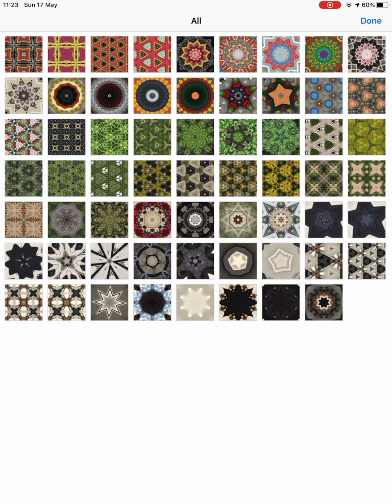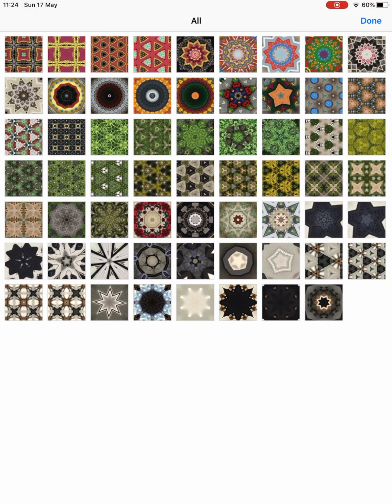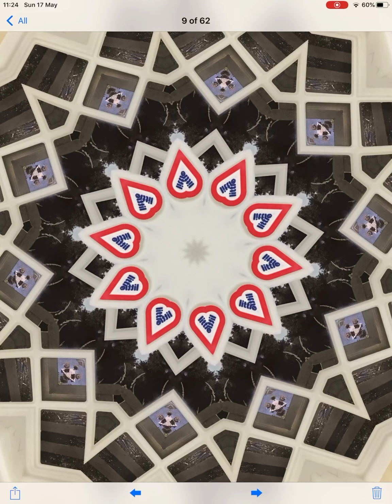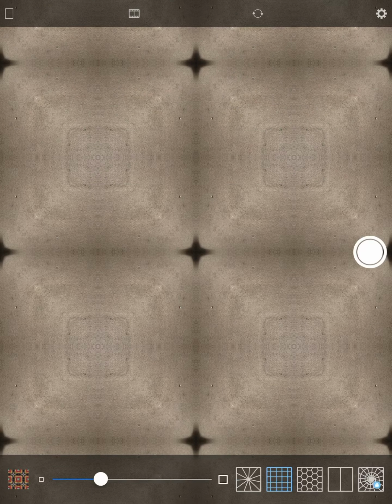So if you just screenshot that, that's going to give you a contact sheet that you can add to your presentation. Okay, if you then click on images that you want to use, you can download those to your camera roll. So for example, if I wanted that one, it would open that up, and then I would just click on the download button in the bottom left and then just save that image. Okay, then that's gone to my camera roll.